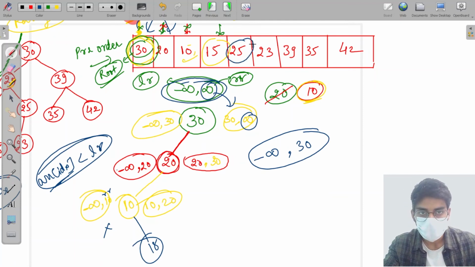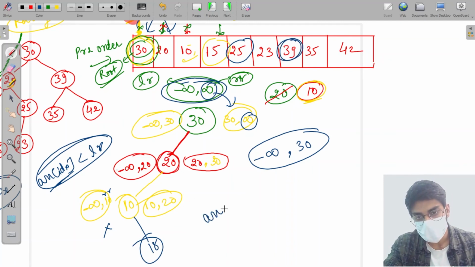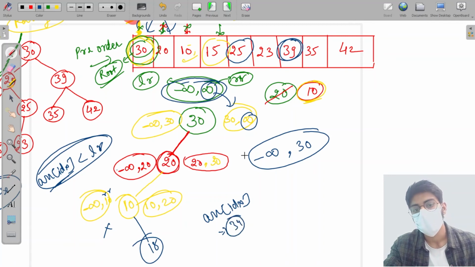We have to insert array of idx, that is equal to 39. So we have to check whether this element lies within this range. If it lies within this range, then we don't have to return, we just simply use the call. We attach the element to the left side or else the right side.